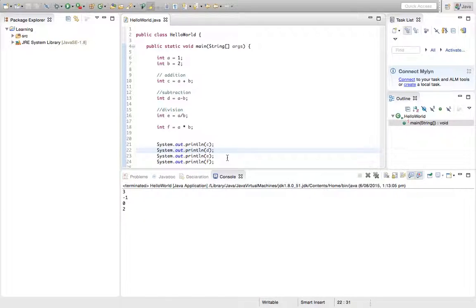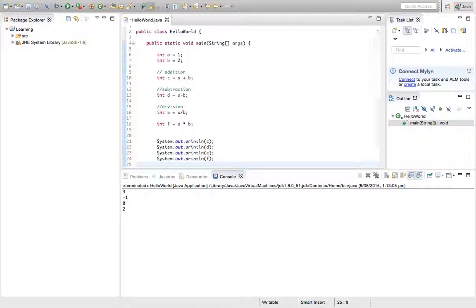So you might be wondering, hey, come on, what the hell's happening? Why is 1 divided by 2 equal to 0? It should be 0.5. Okay. So like I said, whatever type of variable it is, you'll only be able to store that value. So a divided by b, 1 divided by 2, is equal to 0.5. Aha.